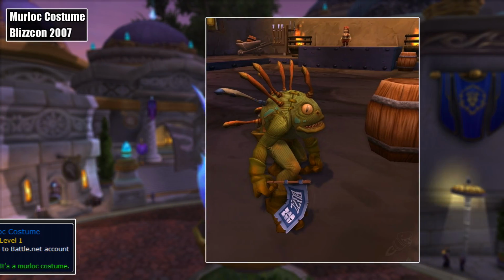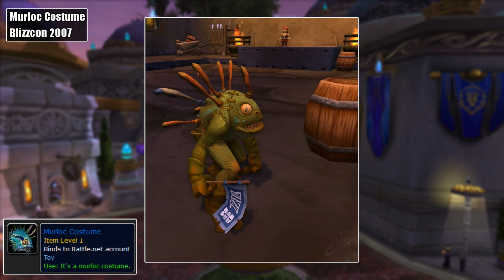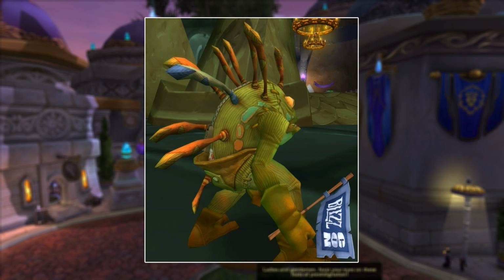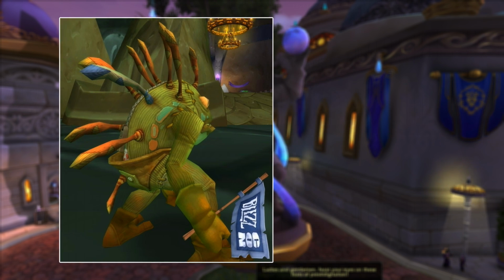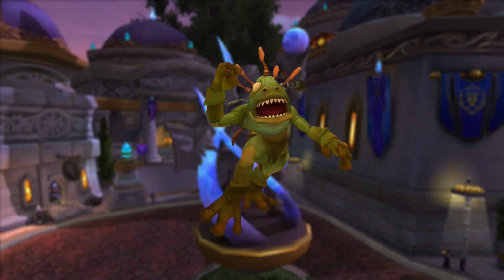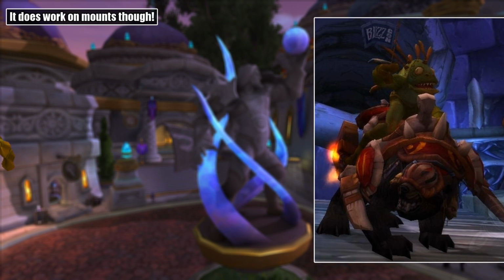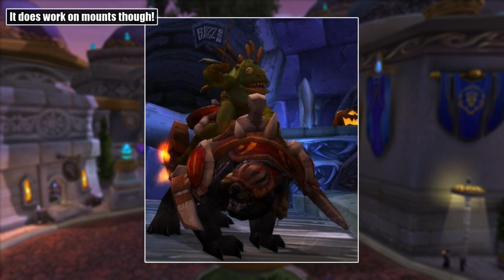Next, we have a Blizzcon item, and that's the Murloc costume. Similar to Murky from the previous video, this was a reward for attending the annual Blizzcon convention. Specifically, you got this from Blizzcon 2007, and when you use it, you put on a Murloc costume and you get a little Blizzcon flag. You can use it as much as you like with no cooldown, but unfortunately, it disappears when you do anything combat related, such as attack or cast a spell. So, you can't murder people in this suit, which is a bummer.